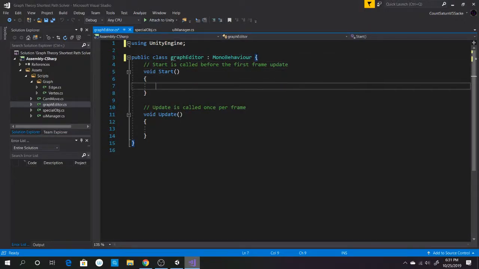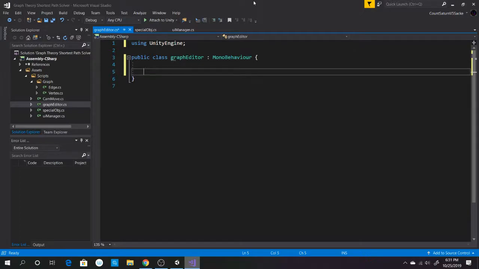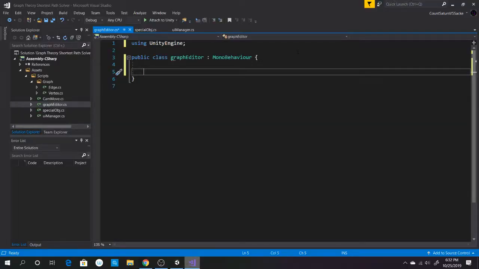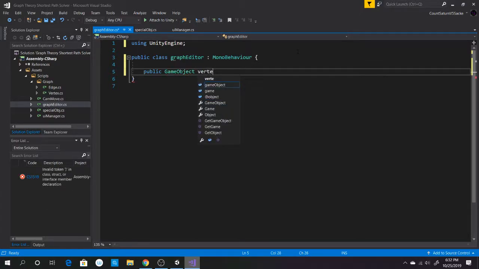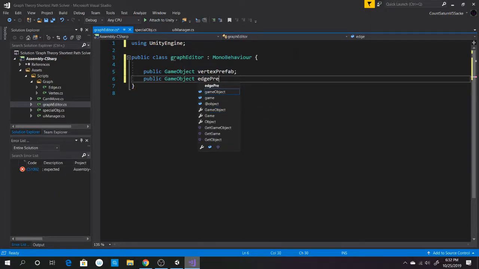In the graph editor we'll need some pretty basic stuff. The graph editor is obviously going to be parented to the graph space. So what we need to do here is get a game object, and this one will be the vertex prefab, and then we'll have a public game object edge prefab.